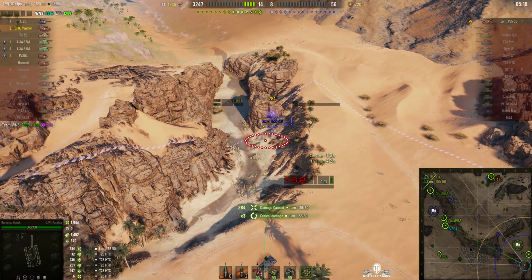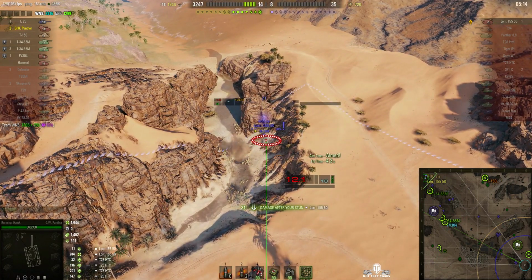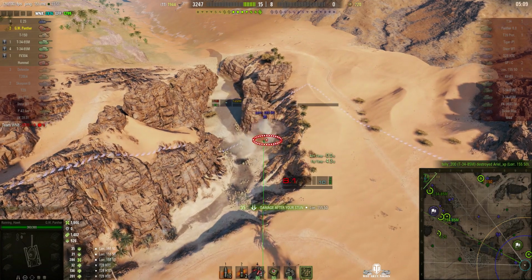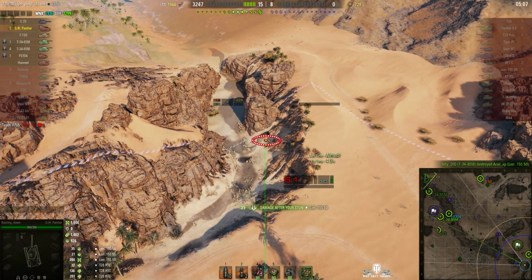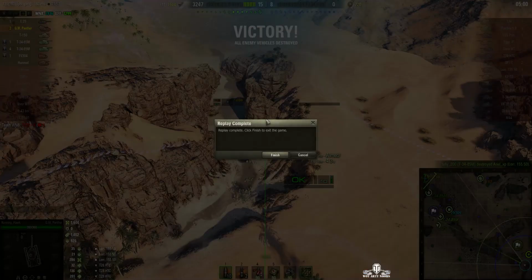Oh, look at that. 284 hit points. Stuns him. T-3485 now to take the kill, I think. Or will he? Yes, he does. And that rocks up 4 kills for that T-3485. And he wins the game, but with a lot of help from the Arty. So well done, team. So let's have a look and see how they did.